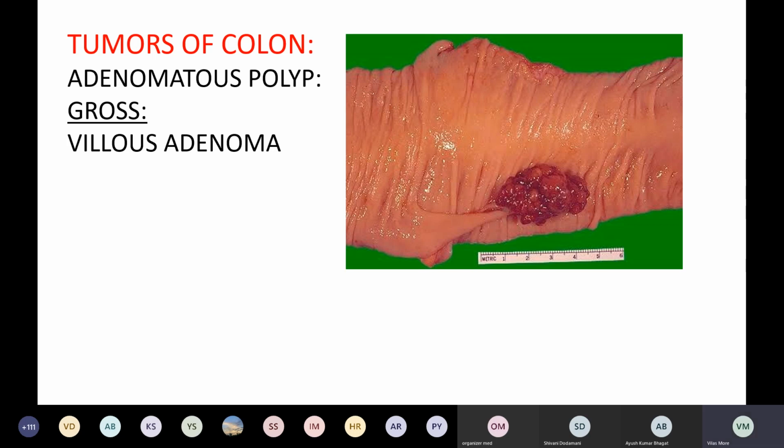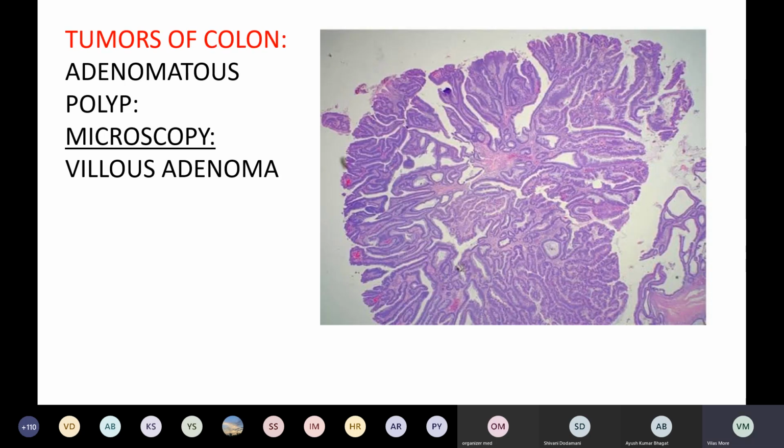So it is classified as a tubular adenoma, tubulovillous adenoma, or a villous adenoma. So villous adenoma has the frond-like processes with a central fibrovascular core. If this picture predominates in 75% of the adenoma, then it is called a villous adenoma. If the fibrovascular core and finger-like projections are absent and you see only the normal-looking glands, then it is called a tubular adenoma. In between, it is a mix. Then it is called a tubulovillous adenoma.